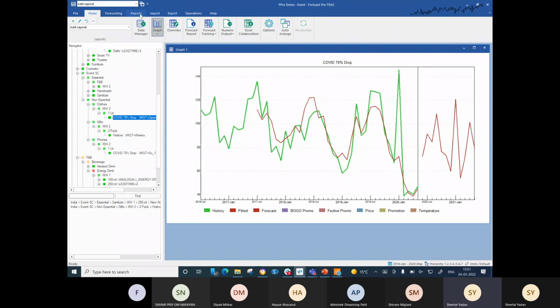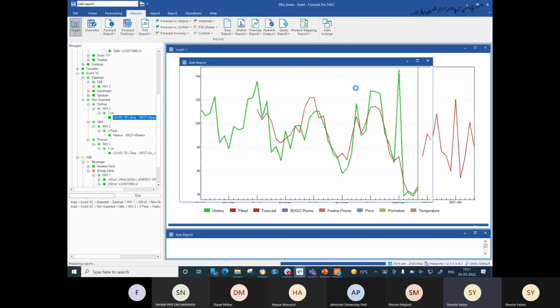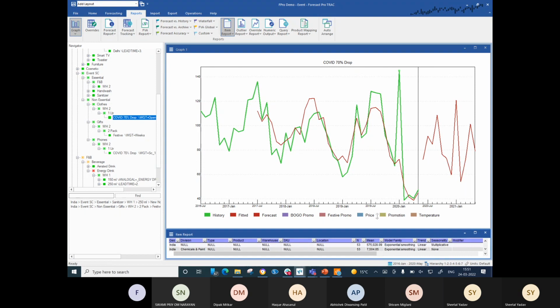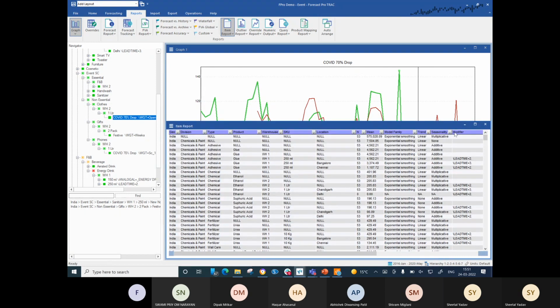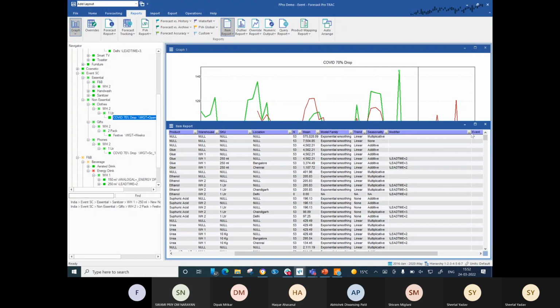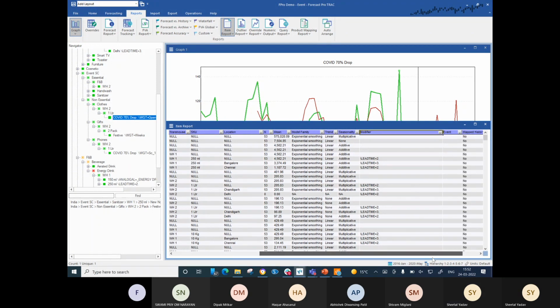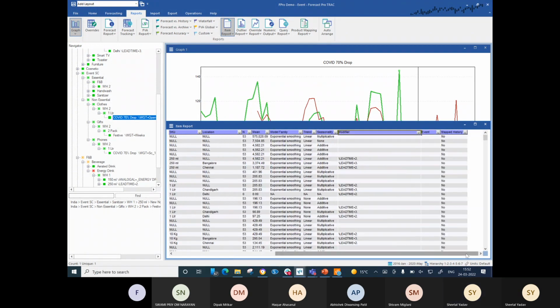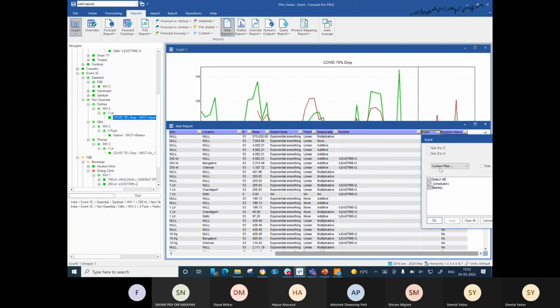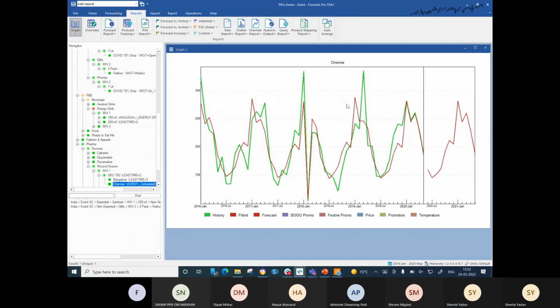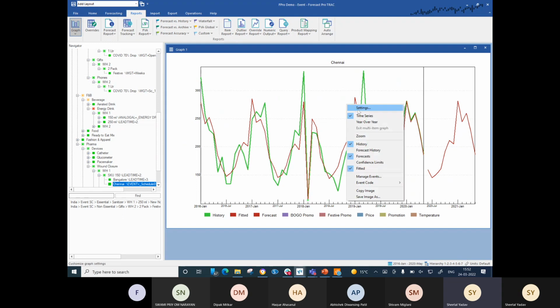Just give me a second, bear with me. Okay, there is one schedule, but I'm not really sure whether the system is... Manage event.